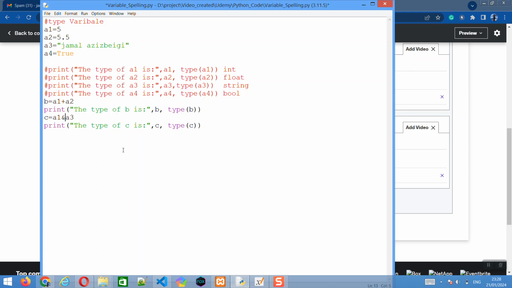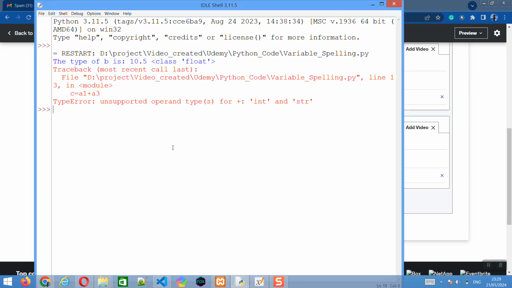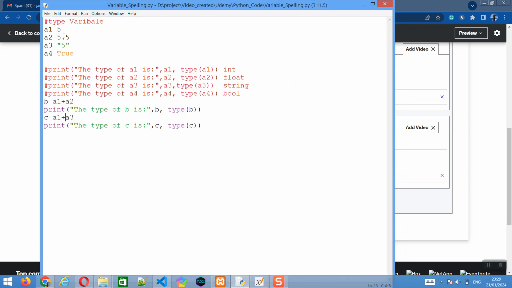So string plus string has meaning. If we had, instead of the string, for example 5 here, what would be the meaning of a1 plus a3? Try this example. 5 is 5, but in a string you couldn't use 5 as a number. And what is the meaning of plus here? Concat.